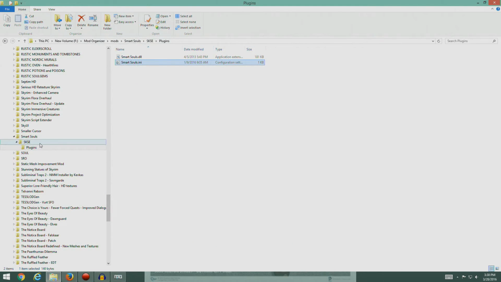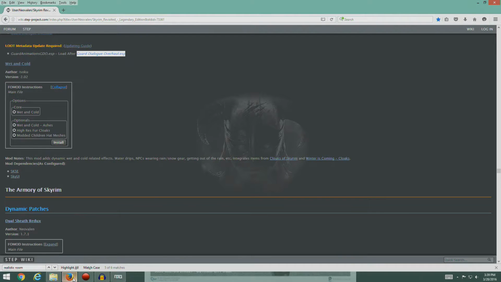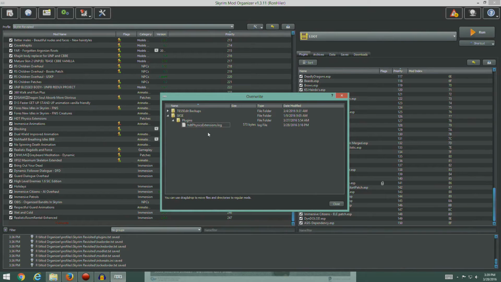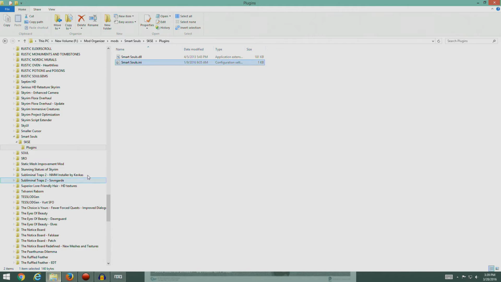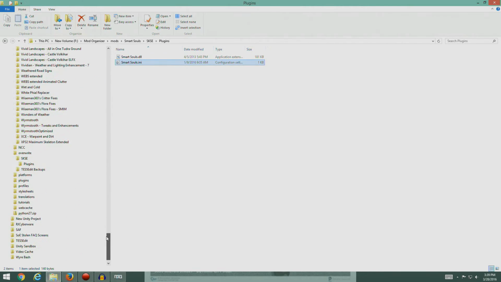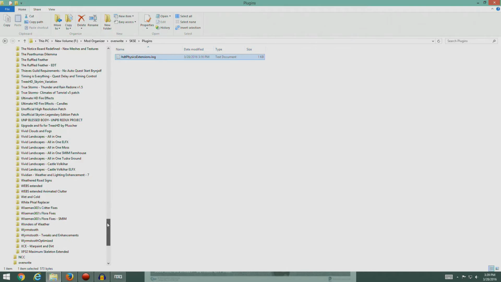That's a recommendation from the actual, not the guide we're doing, which is the Skyrim Revisited, but it's from the STEP guide, and it was pointed out to me that they recommend you move it. Again, you can move it, you don't have to move it. It's not going to hurt anything to leave it where it is and have it go into a mod of its own, but it kind of makes sense for them to live where they start out.